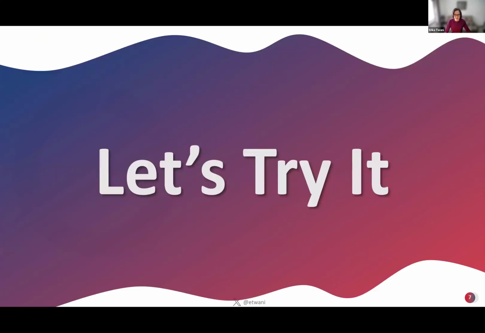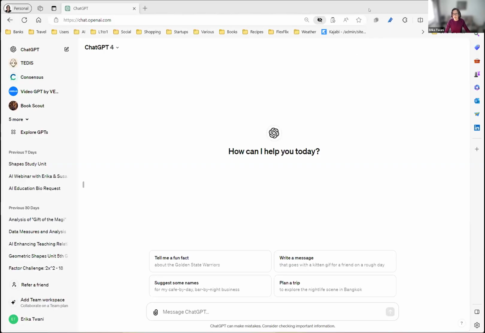I'm not assuming that everybody already knows how to use it. So how about this? Let's give it a try, shall we? Yes? All right. I'm going to stop sharing this, and I'm going to share again. I have two screens, so it's very interesting the way that I'm doing things here. All right, can you see the screen? That's ChatGPT.